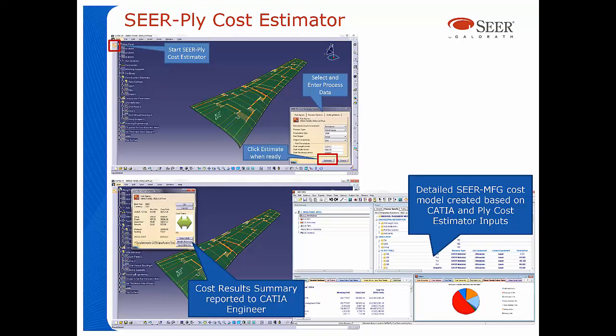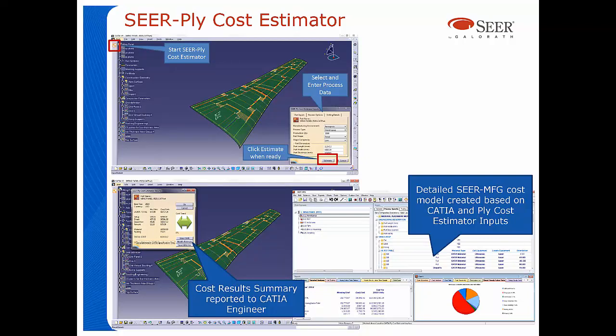The first of these interfaces is the SEER Ply Cost Estimator. Once you install these solutions, you'll end up with a new toolbar inside CATIA, and you launch the interface to run an estimate.